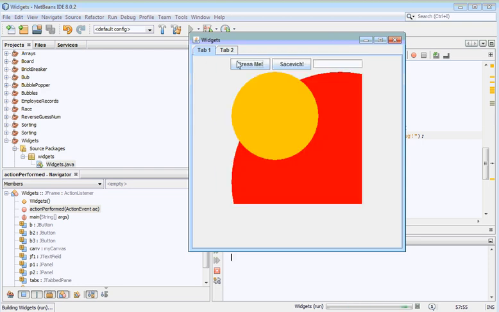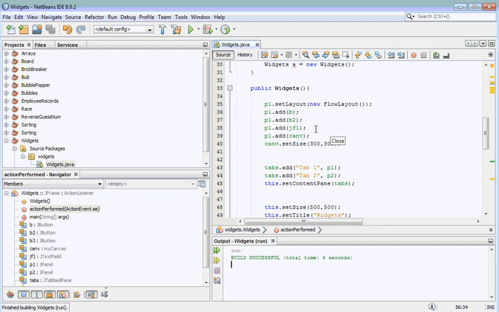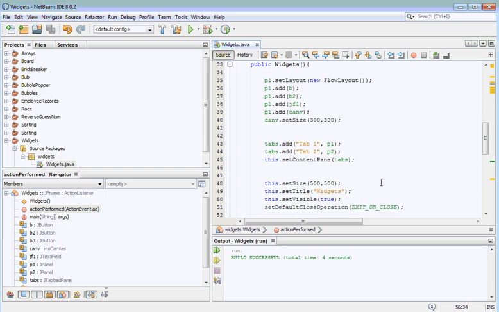Now, those of you that are on the ball are saying, well, just like our keyboard listener or our mouse listener, we have to say add key listener this to start listening for keyboard events, add mouse listener this to start listening for mouse events. We should say add action listener this to start listening for action events.